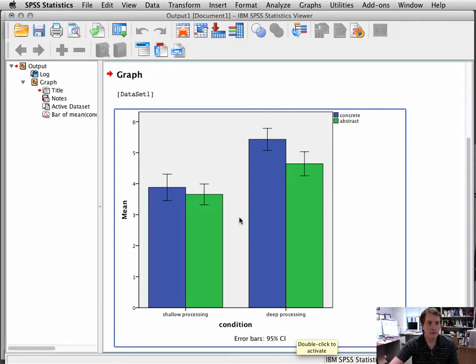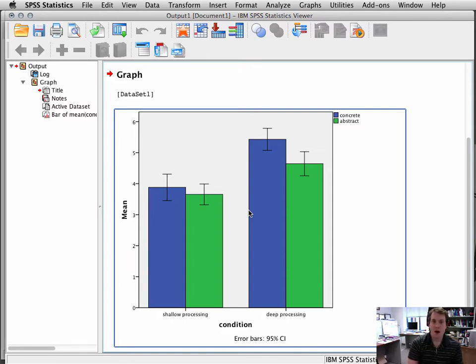Now, you could, I'm saying you could, you're not going to do this, but you could just copy this and paste it directly into your Word document. But the problem with that practice is if you get in the habit of that and then you decide, oh, I'm going to try to publish this in some journal, the journal's going to come and say, well, this is great, but we're going to charge you $900 to publish this graph in color. Do you really want it that way? And of course, the answer is probably going to be no.